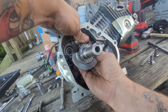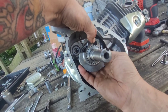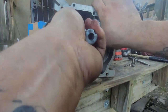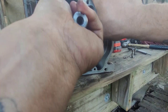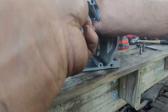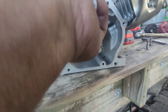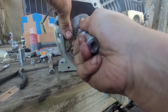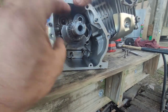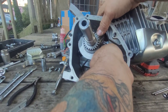I've done this before. Damn it, I've done this before. I've done this with 212s. This must be something up with the weight on this crank. Don't want to fuck the rod up.